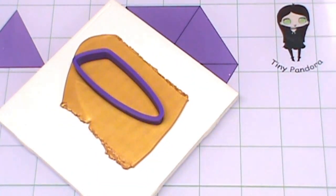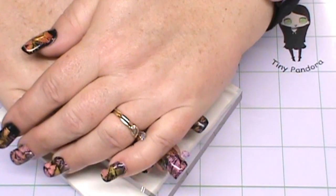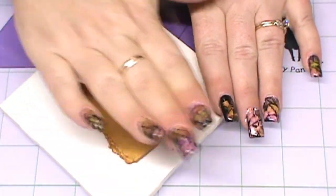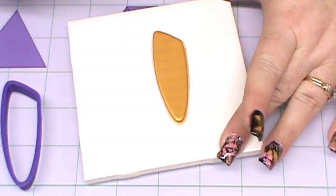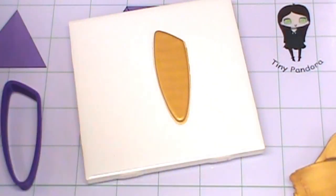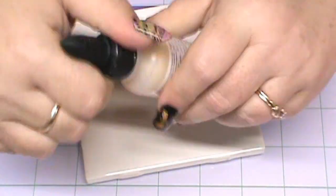Find my acrylic block. Apply some more pressure, wiggle it around a bit, do a little bit more wiggling. It seems to really cut it out real nice if you can wiggle it a bit. You get a really nice cut. As I've said before, no cutter is perfect in getting all the clay away.